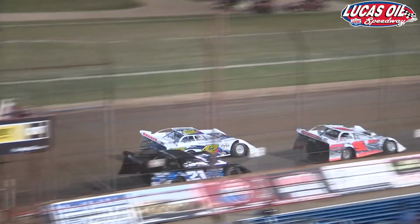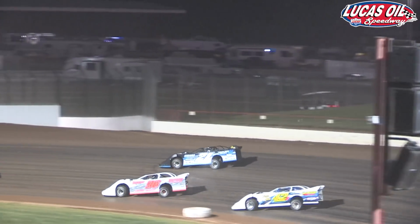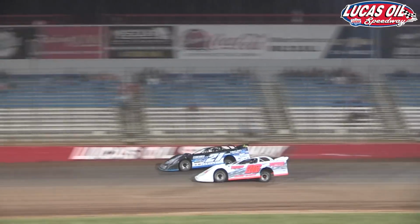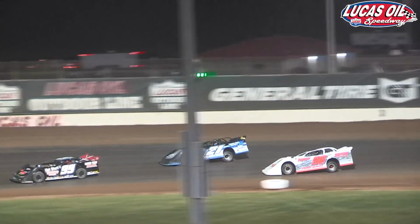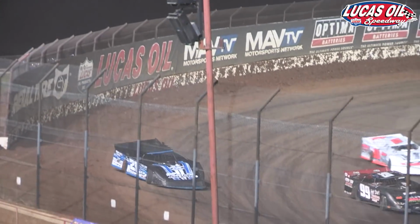And this is a fast race car that Ferris has. I called it the fire truck a couple of weeks ago. That 51 is crazy fast. But Fennewald is on a whole other level right now. He will get into some lap traffic. He's already gotten around Chad Richwine. Dalton Imhoff the next to go a lap down.